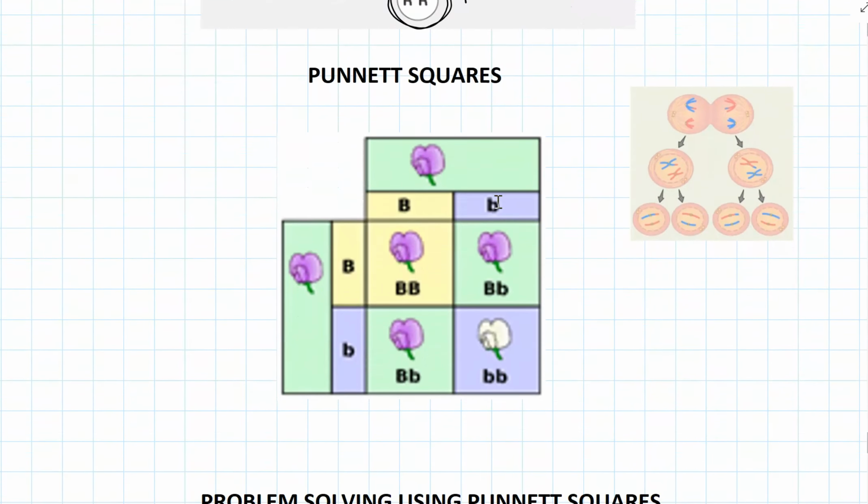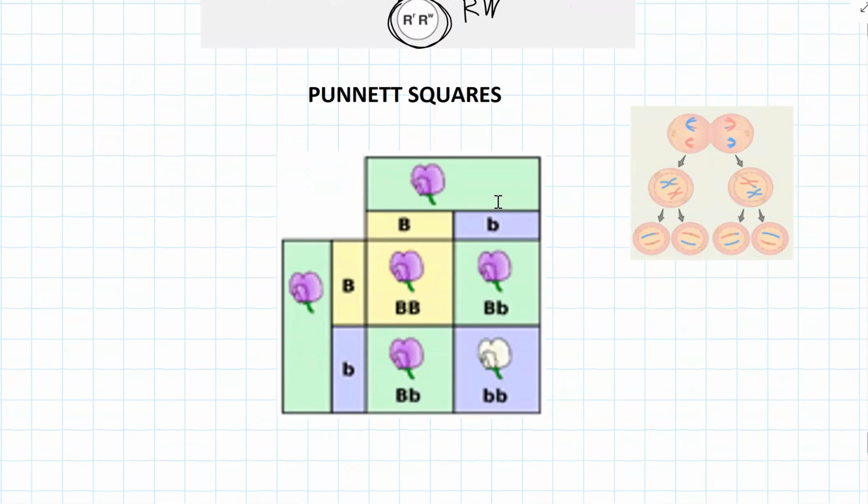Okay, onto Punnett squares now. So Punnett squares are one of the main tools we use to solve problems with genetics because they can help us to predict what are the possible traits that some children are going to have. And to draw a Punnett square, we have the 2 parents, here and here, and we write down the 2 possible alleles for this gene that they might donate in their gametes. Because remember, gametes are haploid. Each gamete only has 1 allele of each gene.